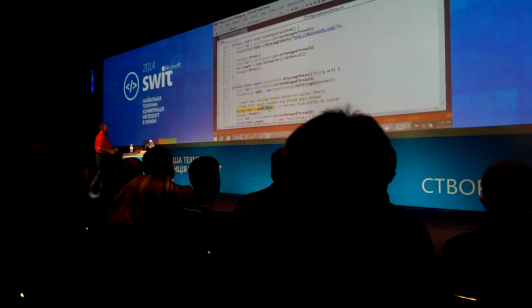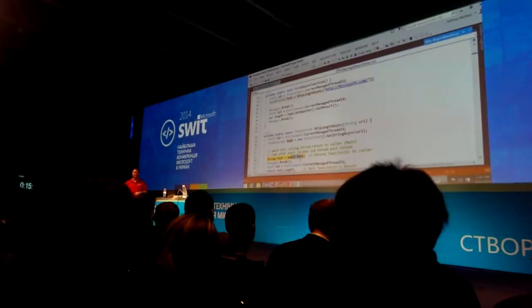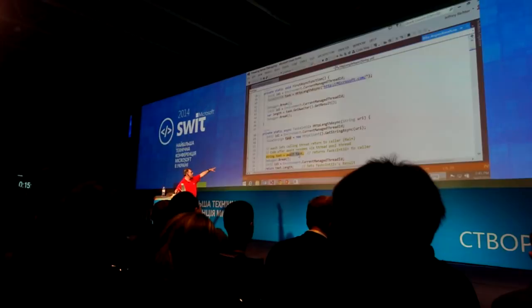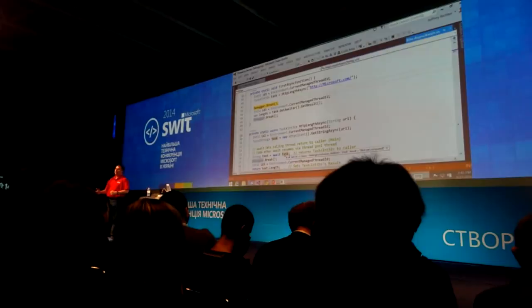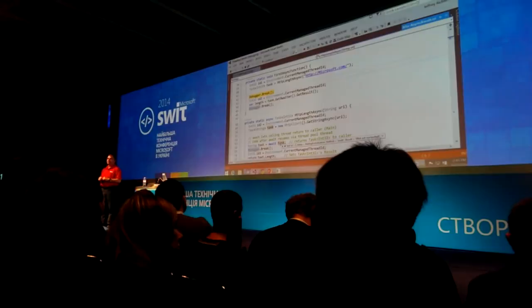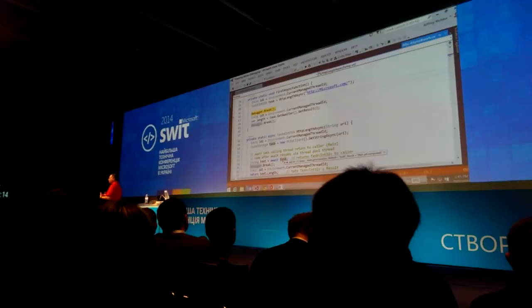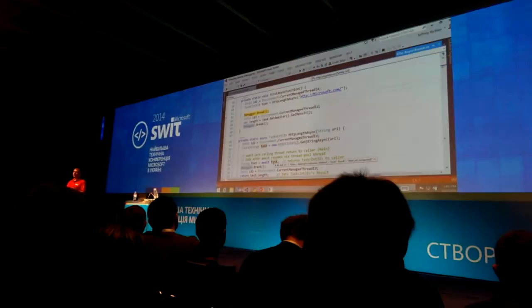Now, what I'm going to do is hit F10 to single step to the next line of code in the debugger. And watch what happens when I single step to the next line of code. Here I go. You'll notice we go up. We don't go down. That's because the await operator allows our thread to return. Again, if this was the GUI thread executing this, the GUI thread would go back to the message pump so the user interface would stay responsive. If this is a thread pool thread that was executing this, then the thread pool thread would return back to the pool so it can go and do other things. But we're not blocking the thread. And that's what's preventing us from wasting memory and time creating other threads.